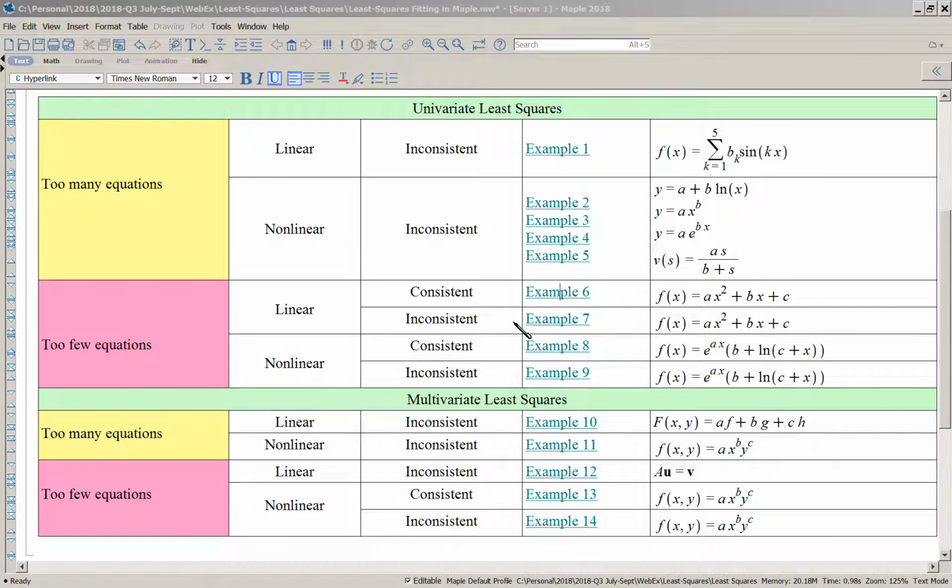For our next univariate example, we'll pick a case where we have too few equations in a linear model. We'll begin with a consistent set of examples of data.